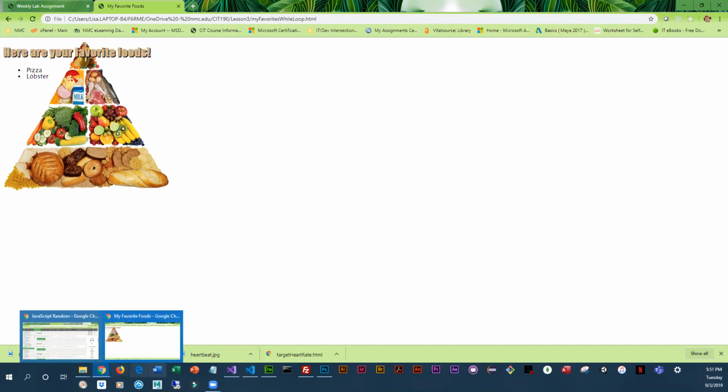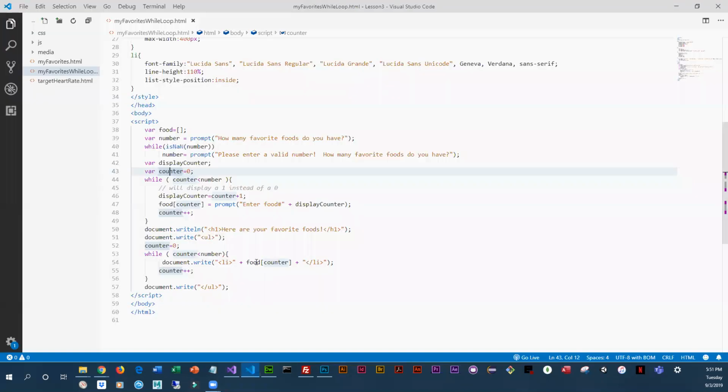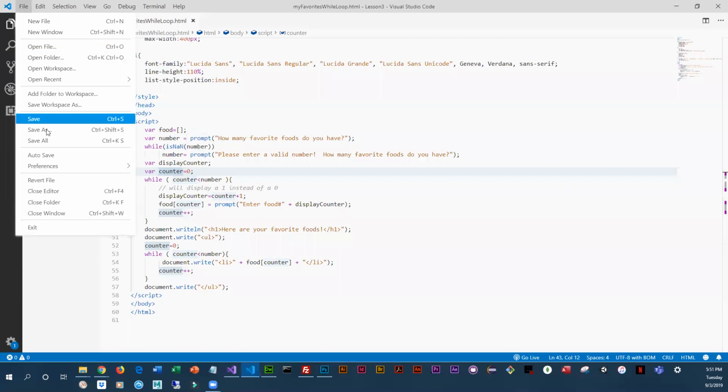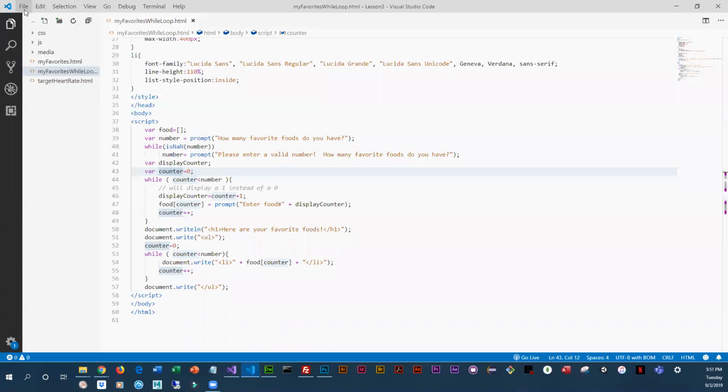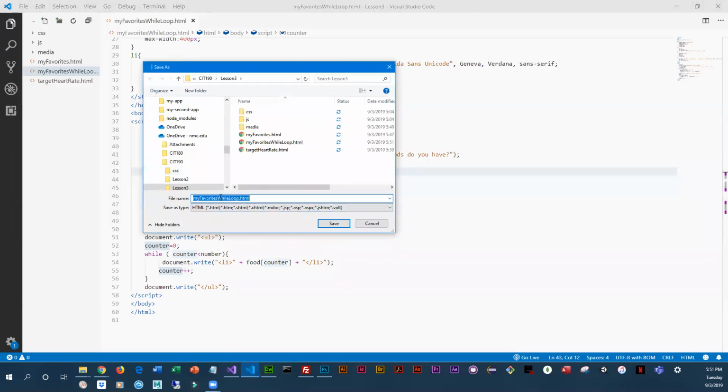And it may be easiest to start from the while loop. So I'm just going to save this under a different name. Make sure you save your changes for the while loop first, and then save it under a different name. So this is going to be do while.